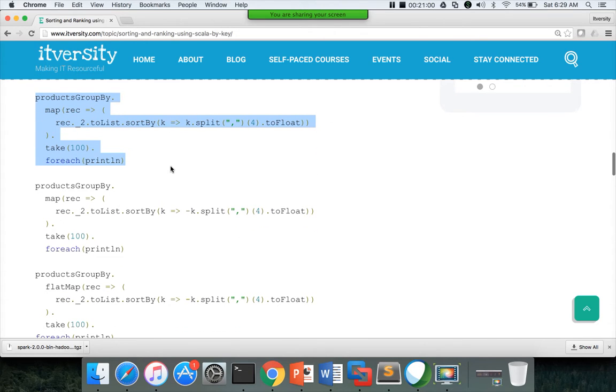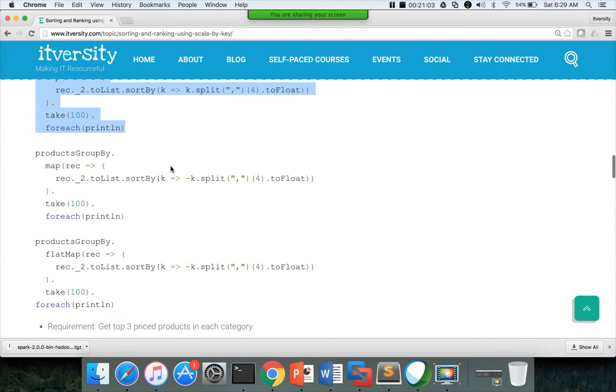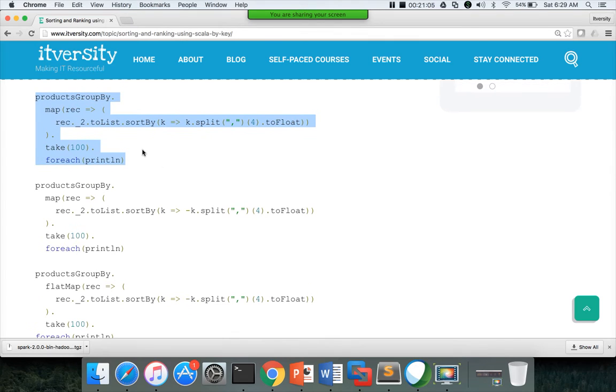In this case, if you want to see the data in a proper fashion, you have to do the flat map. For the map function, as I have explained earlier, it will take one record as input and emit one record as output. So one in and one out. Whereas with flat map, you can flatten one record into multiple records. That's where flat map comes into the picture.